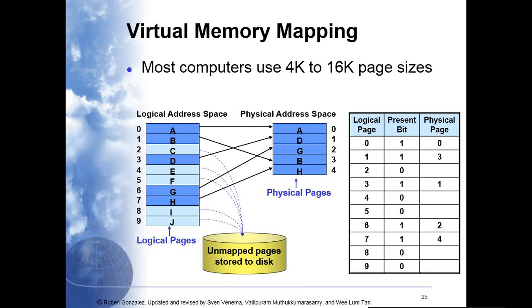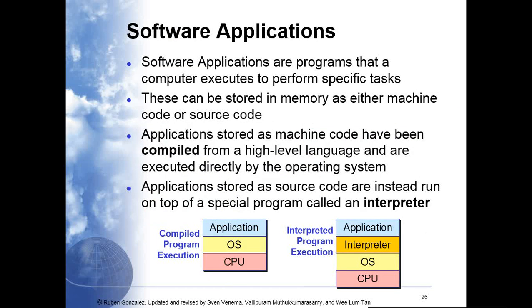So there's a table on the right that shows you the logical page, which is the program, how many pages it has. It has the physical page, which is the actual memory location, and then it has, is it in memory or not? That's the present bit. Okay, that's for one program. You can imagine that it gets more complicated with more programs, right? So if you have more programs, you probably allocate less space to each program so that they still fit at least partially into memory.